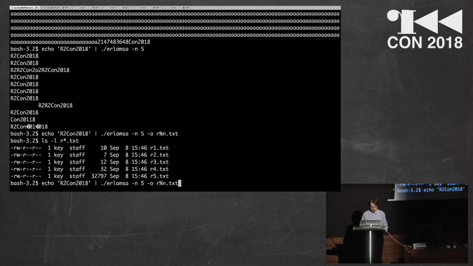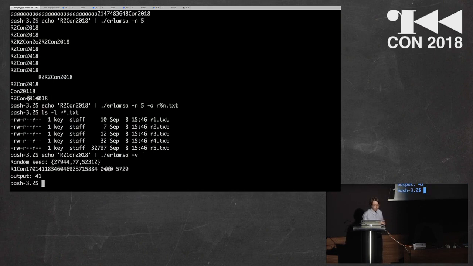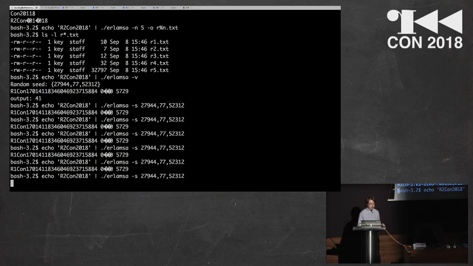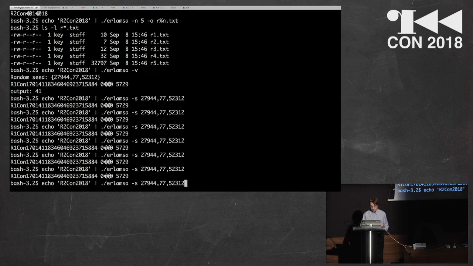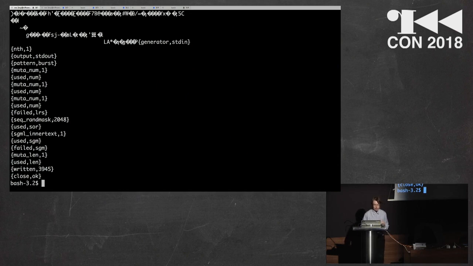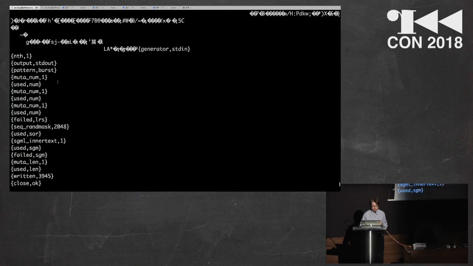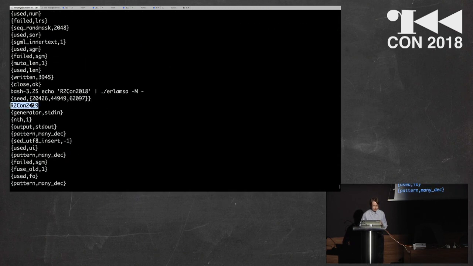Also, for example, if you want to see what actually happens, you could use various commands. For example, this one first gives you the random seed that was used, the same as in Radamsa, and output. And then if you want to repeat the result, you just use this, and you will repeat this result forever, because you selected the seed. If you want to be more specific, you could use output of the metadata, which gives you actually the way how this result was got.